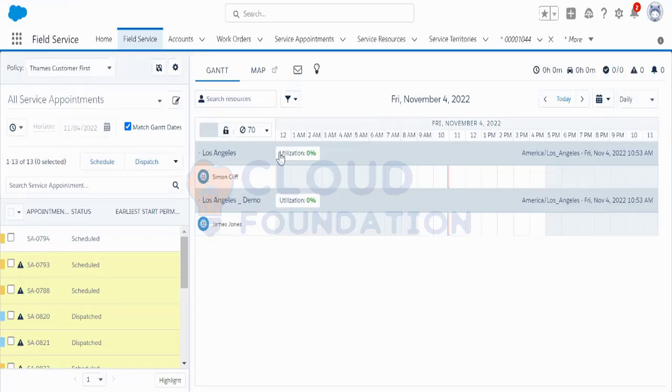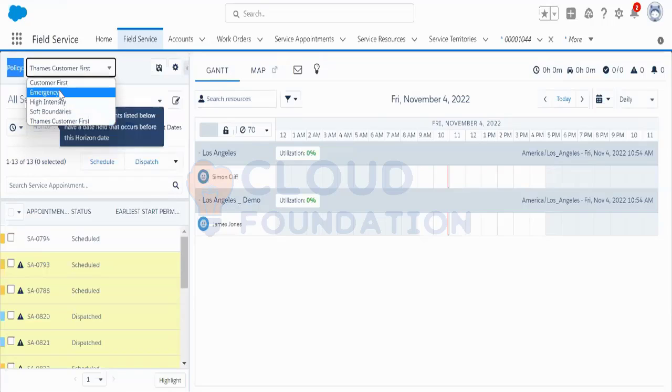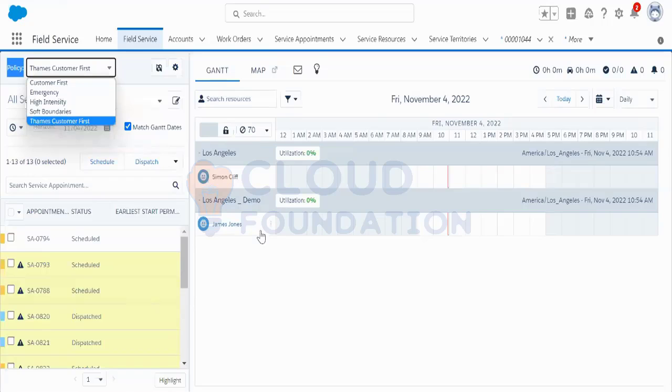Okay. So first of all, being in the dispatcher console, definitely you will be able to see what service resources are available under which service territory. Now, a few of the configurations he can set up after opening the dispatcher console. Once he tries to manually assign a service appointment to a service resource, he needs to select the policy here.